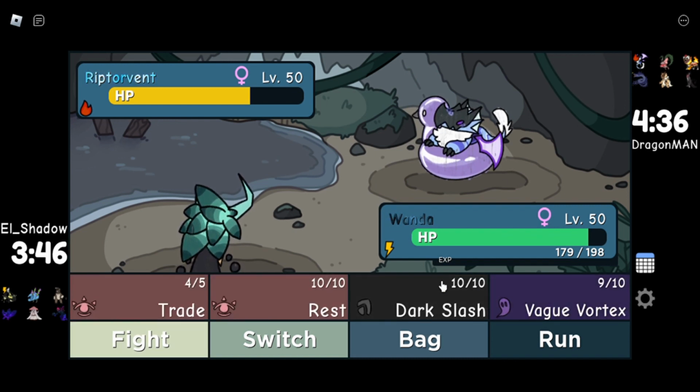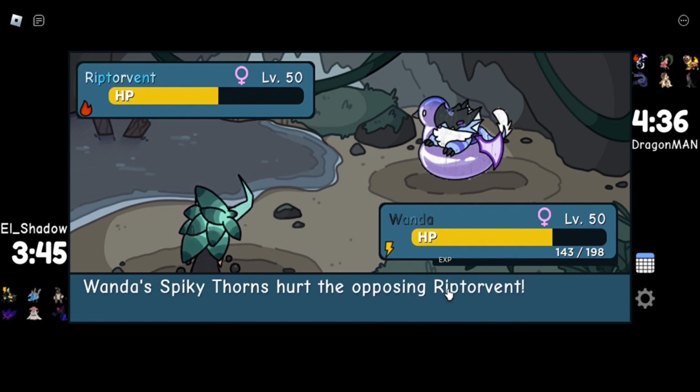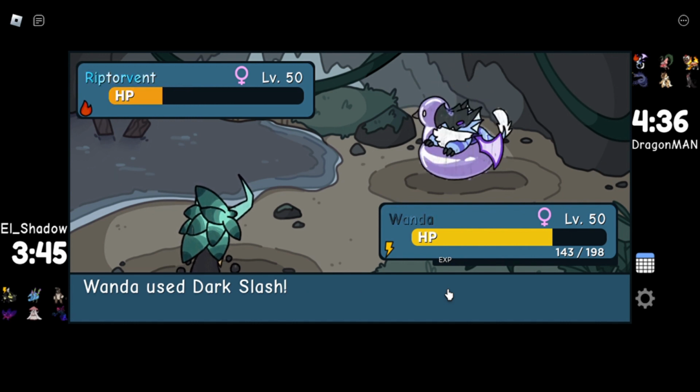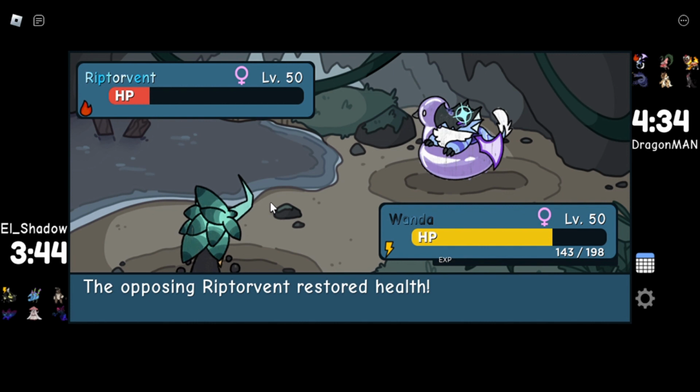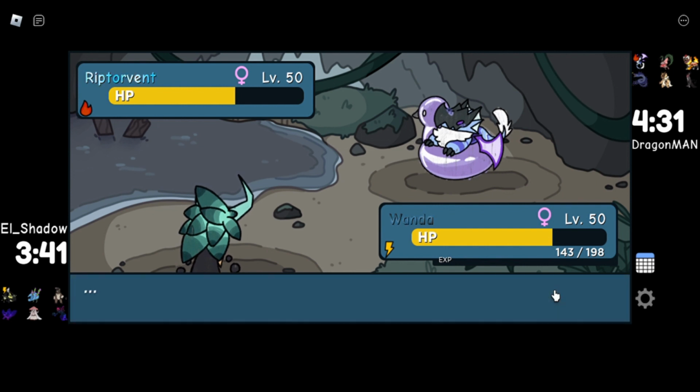Alright, now I can basically hit this. I'm gonna Dark Smash. Savage Bell. Ooh, how painful is it? I honestly want my Lighter back, so I'm gonna trade. Reason why is because I could probably use this on a different team. Alright, I have Lighter back now, and I can honestly just Big Boy Titch here.